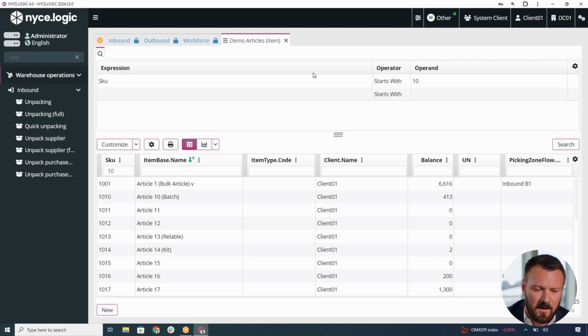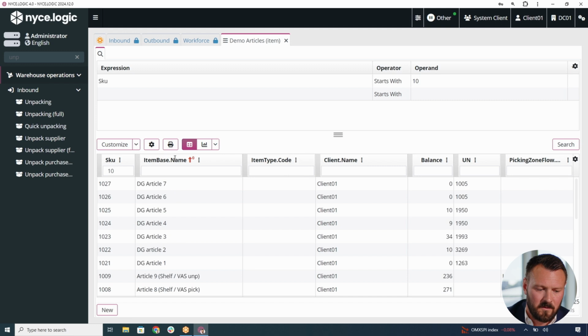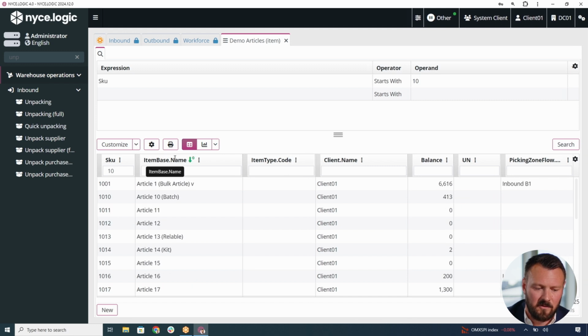If I push those 3 lines, you can add different expressions. Like if I want, when I am entering this site, I want it to show only items that, in this case, start with 10. Then that's what I'm always getting when I'm entering this. And here you can have several expressions, so you get a good query for the search result you want to have. All of these columns are sortable, so I can click on them to change the order they are sorted.